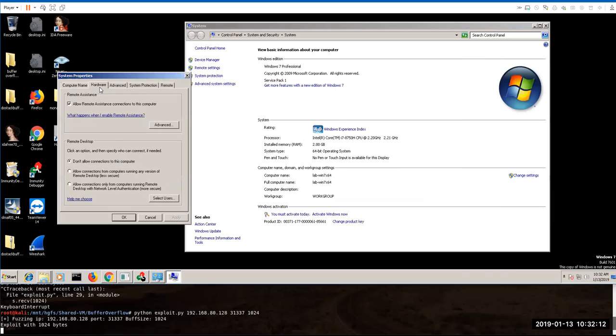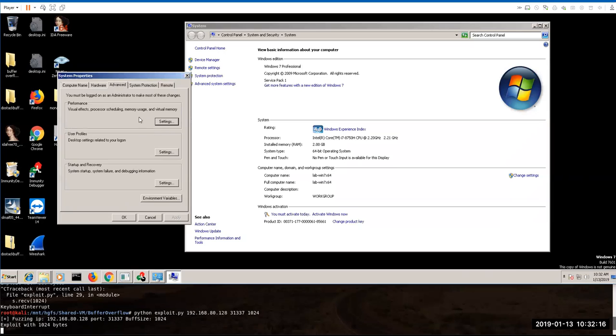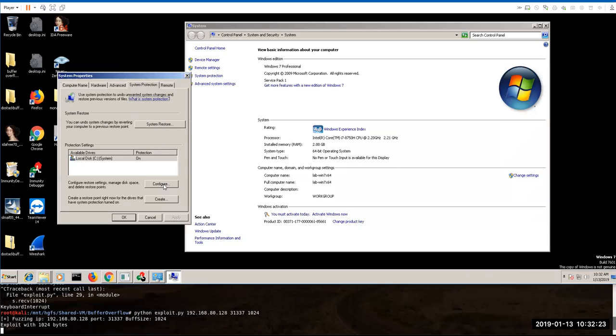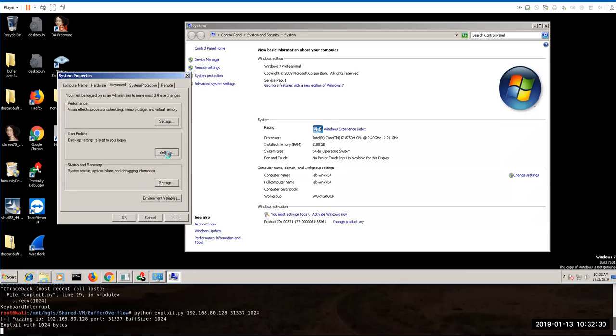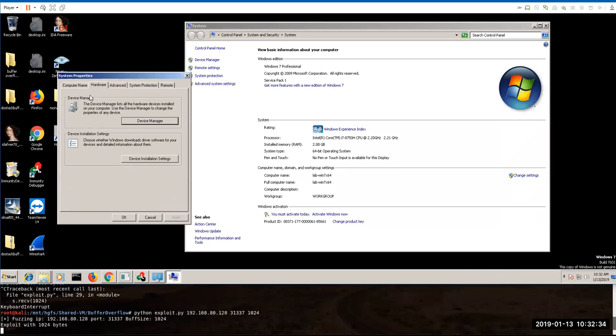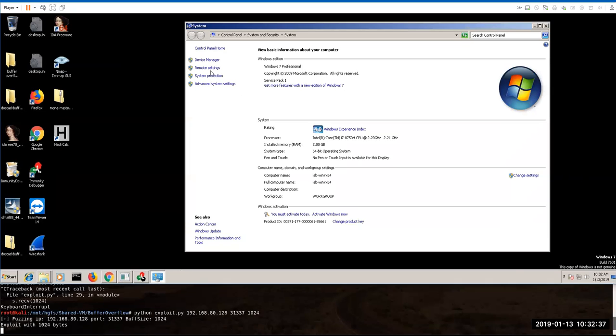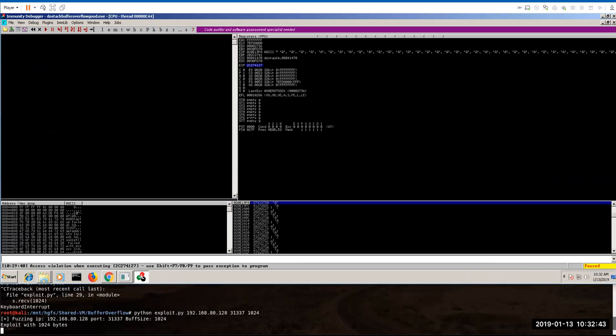I just got it working. Not the exploit, I just finally got the Windows 7 lab up. I had to download a DLL because it's old. Let me try launching Immunity. Okay, I got it to work finally. Are you good? Yeah, so I was able to overwrite the EIP with A's.